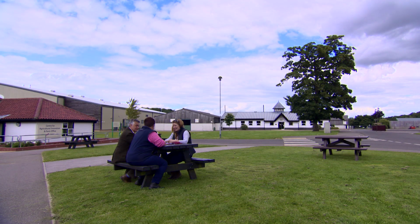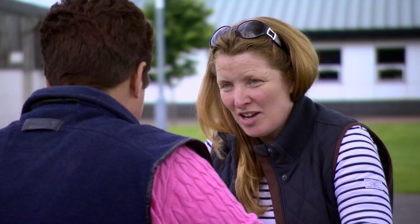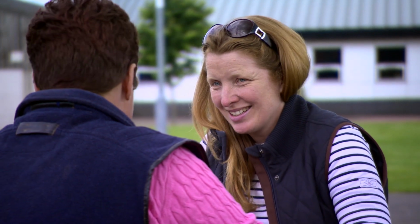After all the action, it's now time for the judges to deliberate. Really intense tasks for everybody to do. Everyone got involved really well. Yeah, definitely. There were some areas where we saw better teamwork than others. But certainly there were some good plans and good communication evident in the tasks that I judged.